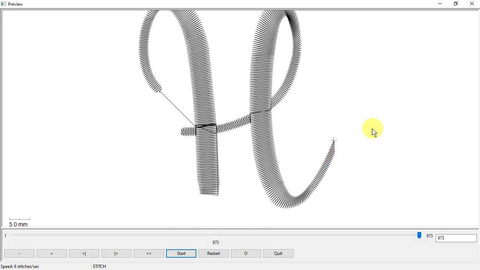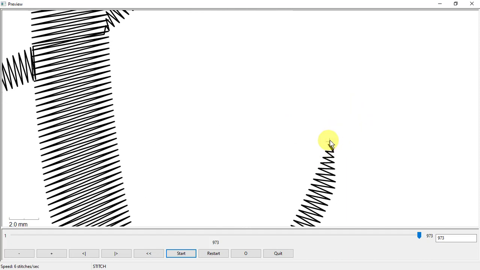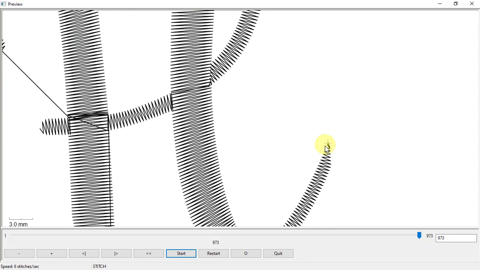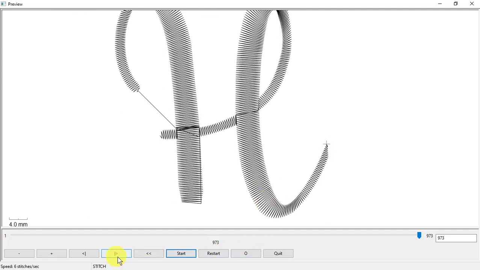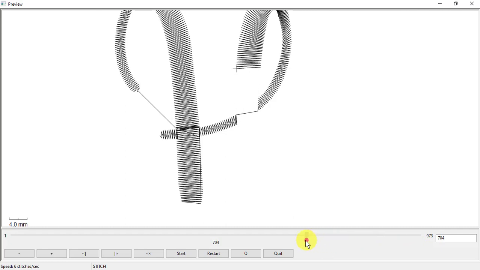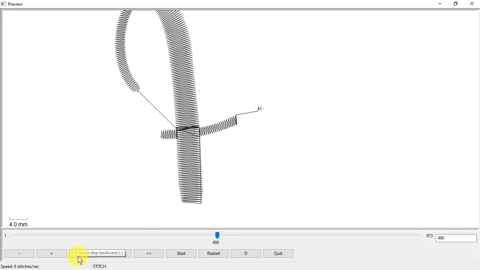So now if you're zooming in really close, you can see that it finished up over here on the inside rail. And if you want to have more detail, all you can do is go steps back. You can just do it like that, and you can move the play button here and see. So now we stop over there, and one step at a time, you go back one stitch at a time, so you can see exactly where it ends up and where it starts.